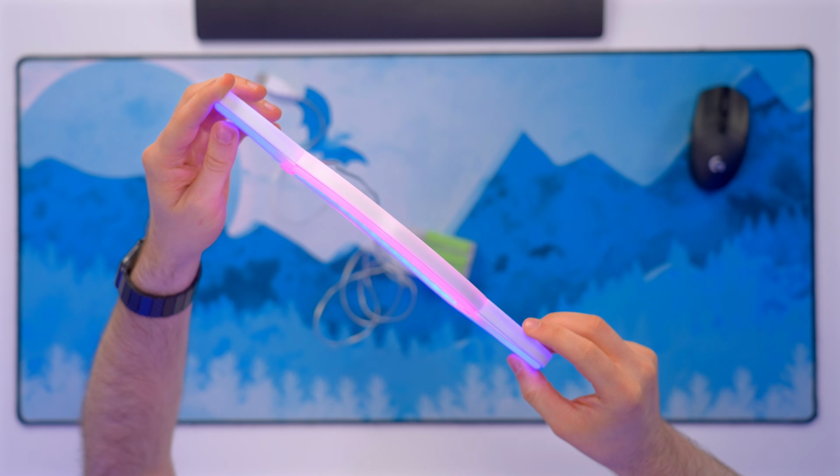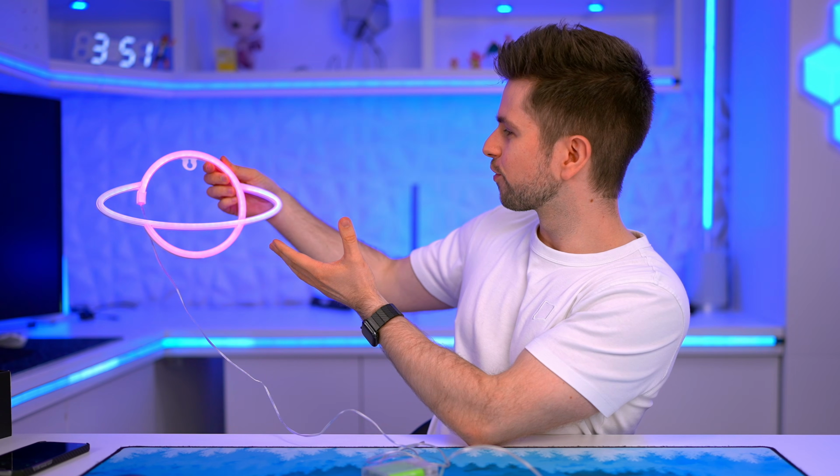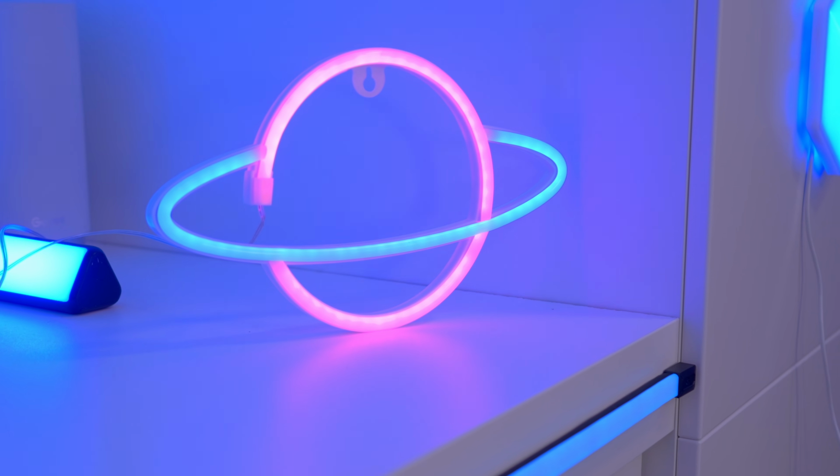Now, as I said, it definitely looks cliche because you see these things all over the place. However, it's for a reason, because look how cool this looks. You can also buy these in a lot of themes. There are some really cool astronaut designs, and there's also the very typical huge LED banana. I'm going to put it over here for now during the video. If you're a streamer or you make videos, as you can see right now, it will be blurred in the background. I will link a bunch of options in the description.